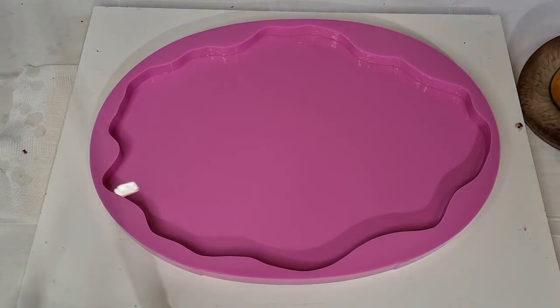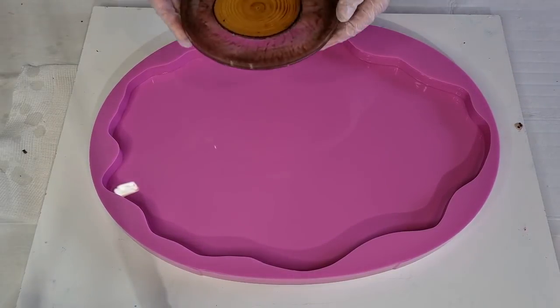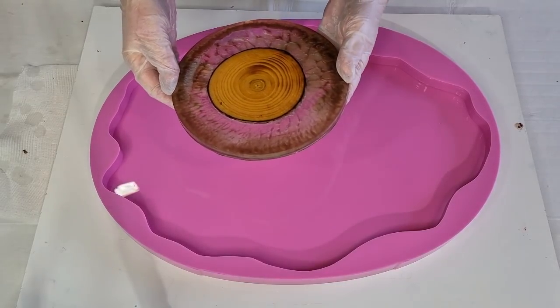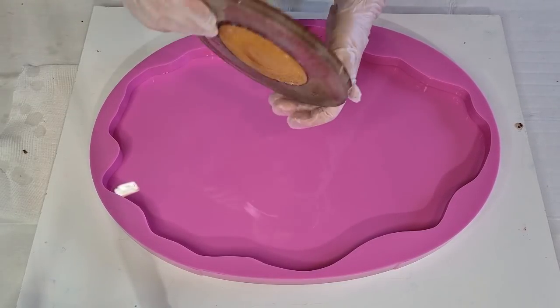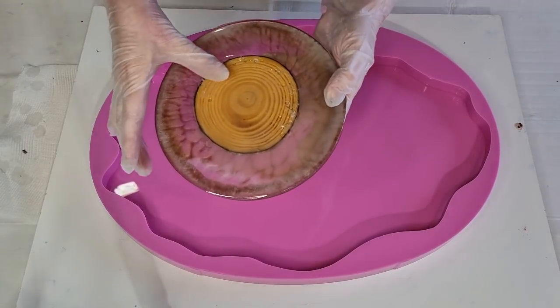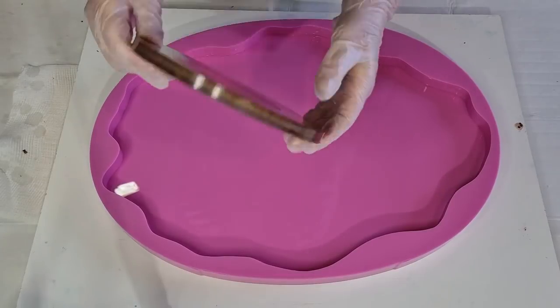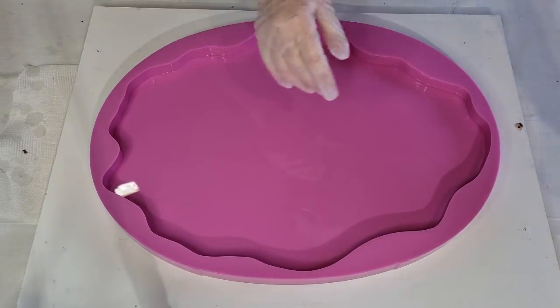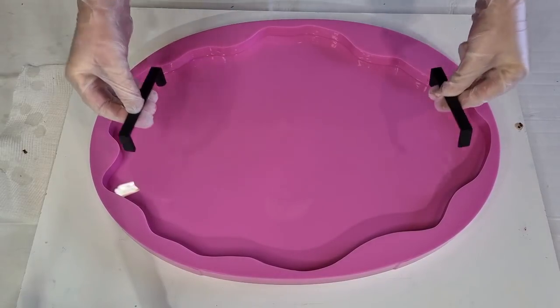How's that? So this was the one I was telling you about. I found that I put just one slice of timber in, but I didn't seal it and all the bubbles came through. I tried sanding the back, but it was just too hard. So that side's okay, but lesson learned from that one. Now, if this doesn't work today, I've got handles ready to go.